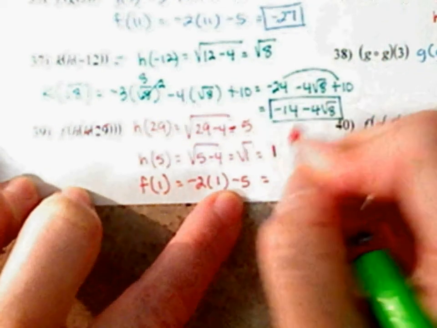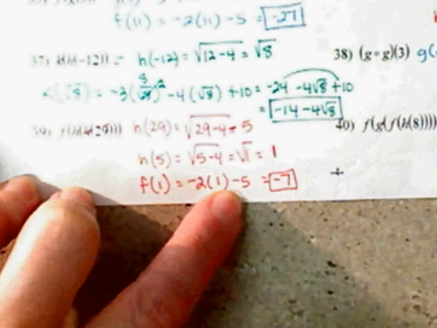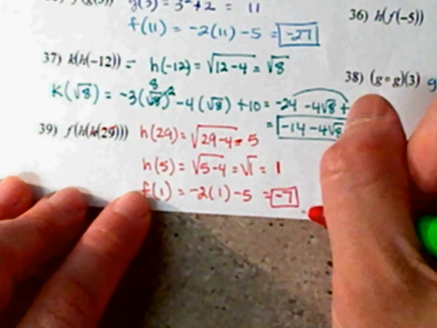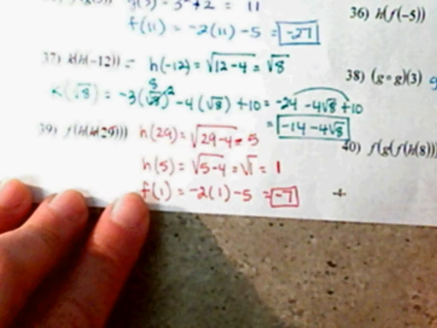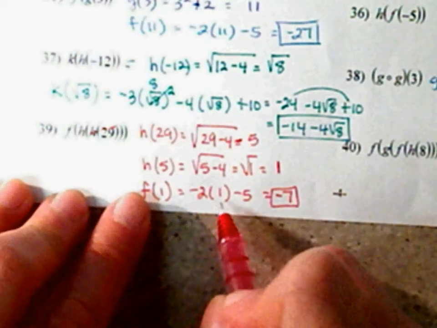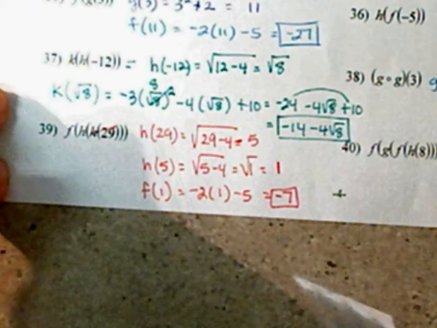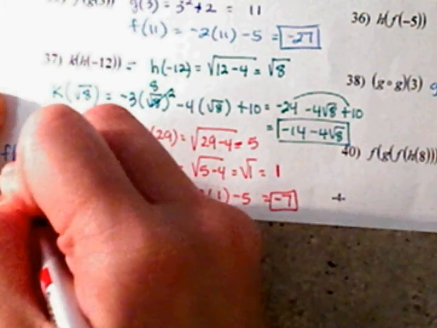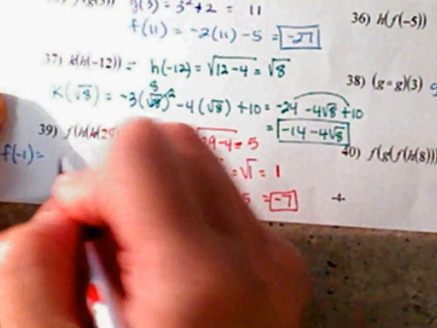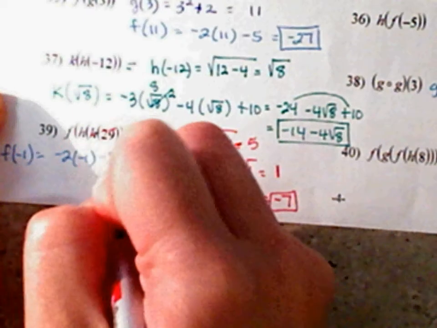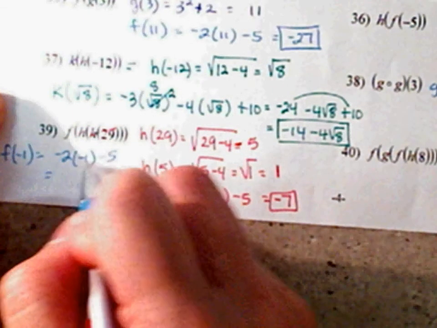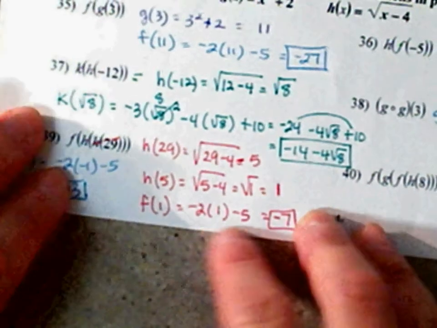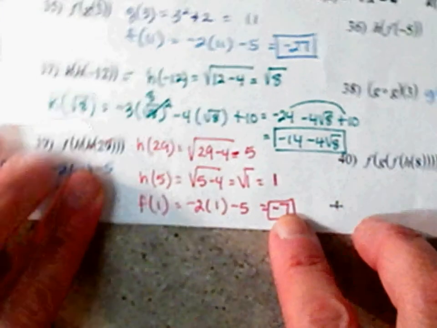There you go. It's actually plus or minus, so there's actually two answers for this one. But if you just do the positive, that's fine. Then the other answer would be this. Okay? So if it had been a negative 1, it would be f of negative 1. So that would be negative 2 times negative 1 minus 5. Positive 2, that would be negative 3. So there's actually two answers for this one. But this is the one I'm looking for. So if you don't write this one, that's okay. But this one actually has two answers.